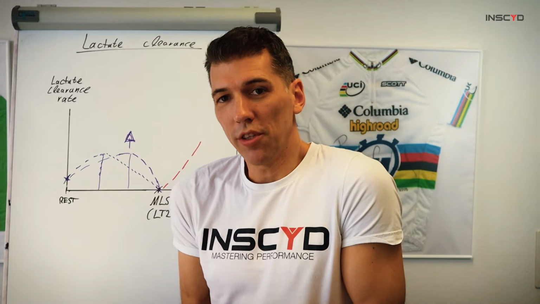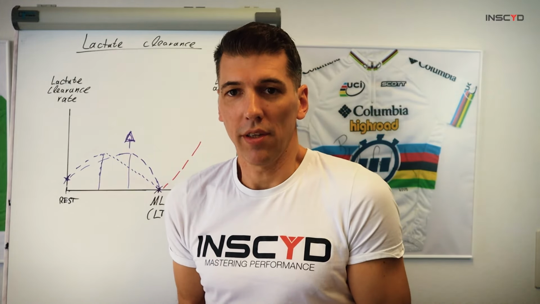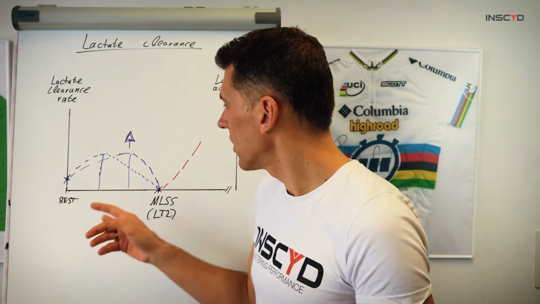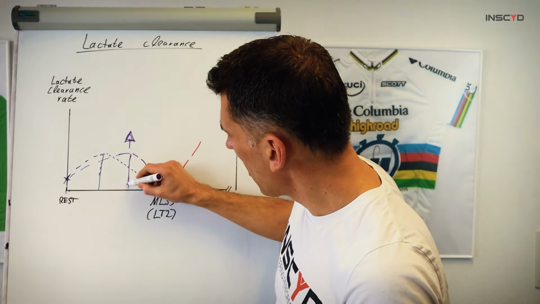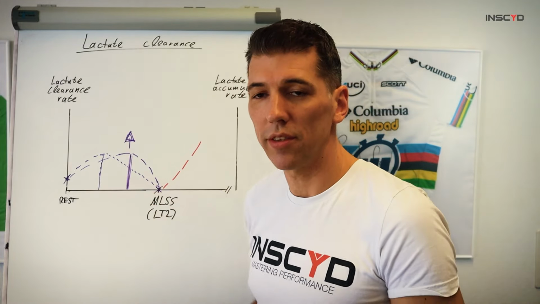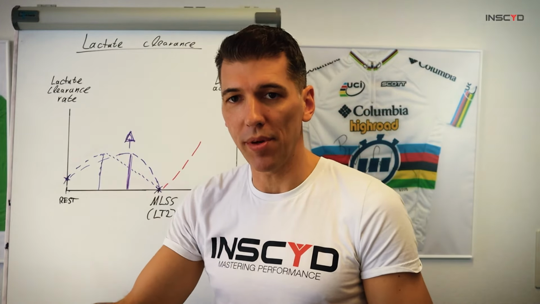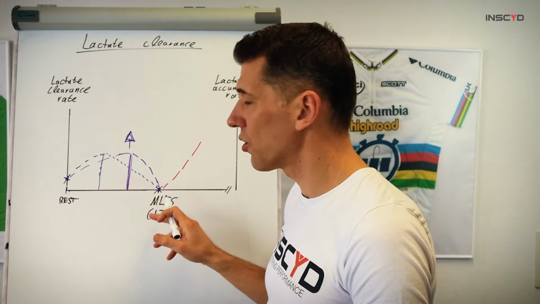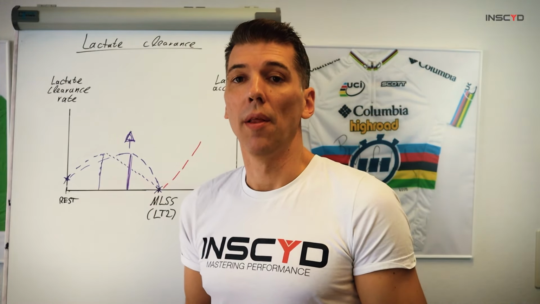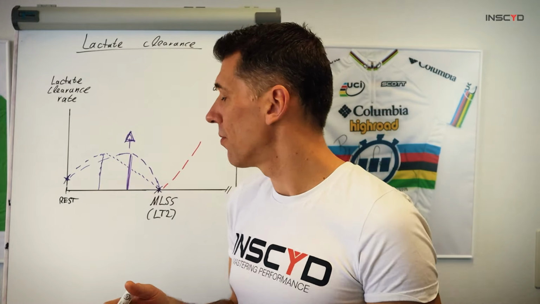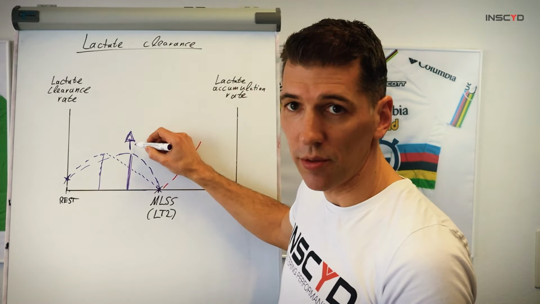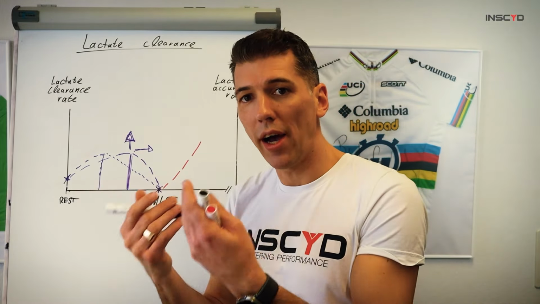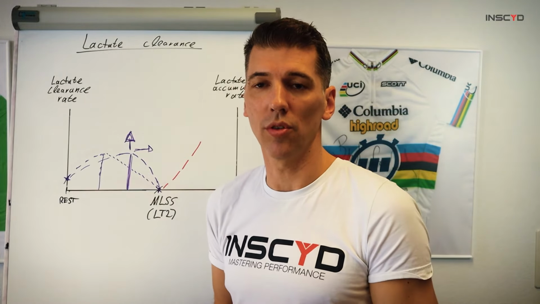And in a competition, it's not like you are able to choose the intensity, right? If the race dictates a certain speed, a certain power output, you have to deal with that. So the athlete with that curve, with the apex being closer to the maximum lactate steady state, closer to threshold, meaning happening at a higher power output, is obviously a huge performance boost, a huge performance benchmark. So you want a higher maximum clearance rate, and you also want to have it further to the right, meaning at a higher exercise intensity, higher speed, higher power output, and so forth.